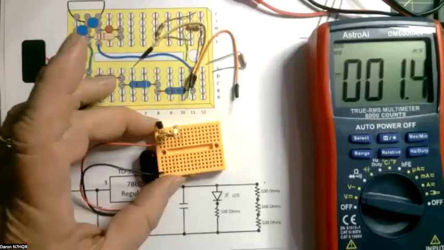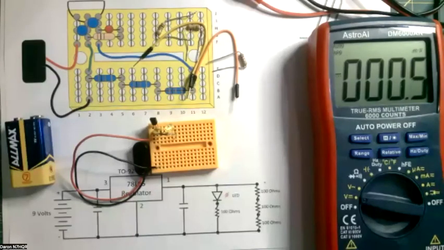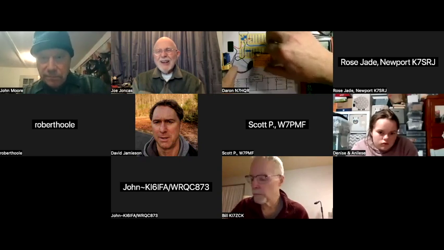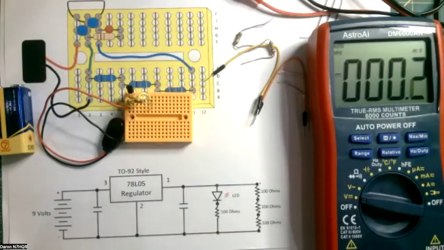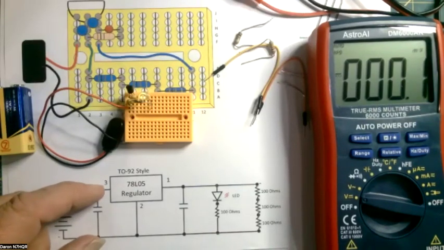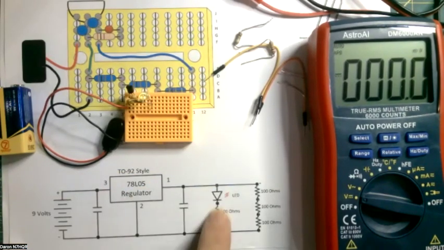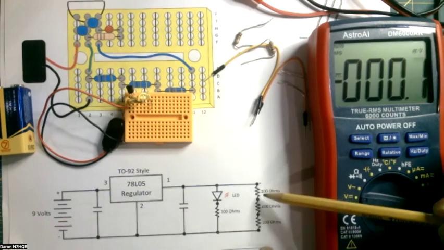Okay. So this is what you had before, right? Does everybody have theirs still built with the LED on it? No. Okay, you need to. Joe, do you want the LED in there, or do you want to just focus on the resistors? Oh, we can have the LED. Okay. So here's the schematic we're looking at. Same thing we had before: the battery, input capacitor, the regulator, output capacitor, LED, and the resistor. And then we've got the three 100 ohm resistors that Joe drew in series here at the end of the circuit.